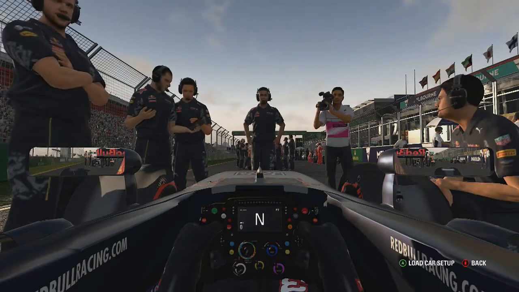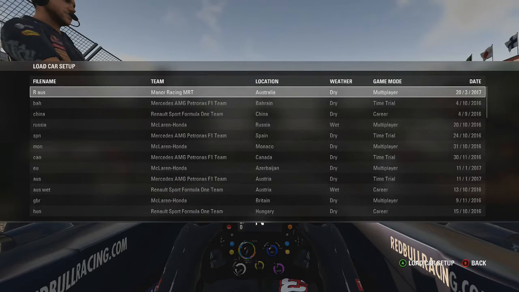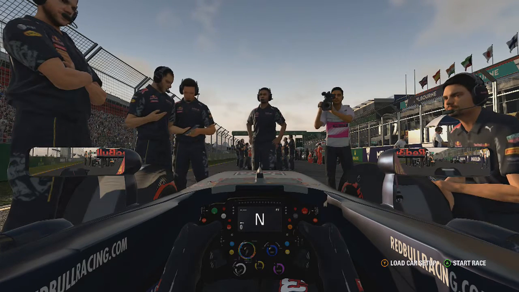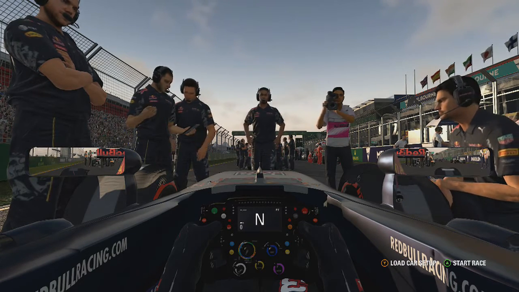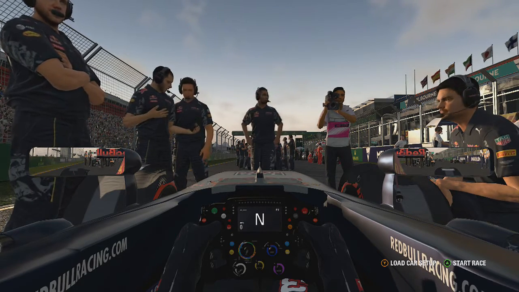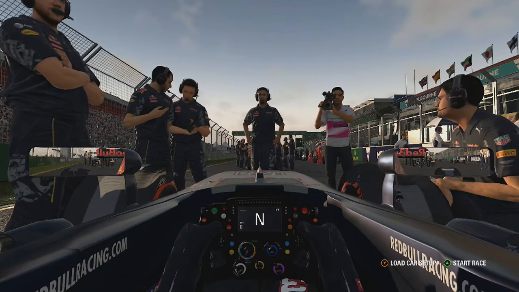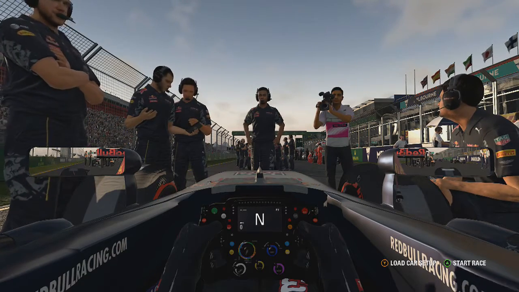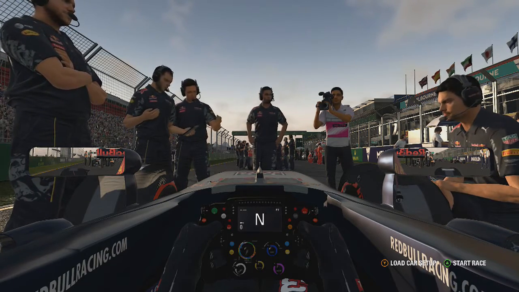Here we go on the grid for the Hcr Cupid camera angle challenge. Obviously, we're going to have to set it up when we drop in. This isn't actually the camera angle I'll use, but we're going to drop in to the race. I am on the wheel. You probably know what wheel it is. It's pretty basic. I'll put it down below if you want to know.